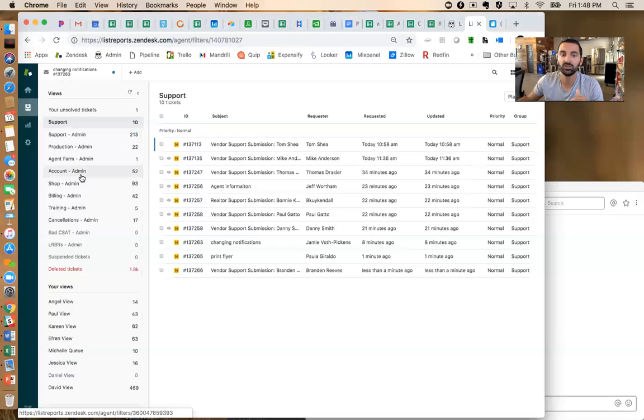Then the next queue over here is going to be regarding account changes. So let's say that someone has emailed us and said, hey, I'm leaving my company and I'm going to a new one, but I can't change my company information. And let's say that's because the company's paying for it. Well, in a situation like that, there are restrictive abilities to update that information. So what you're going to do is send that over to the client services team under account, and someone like Michelle or one of her team members will help update that information.